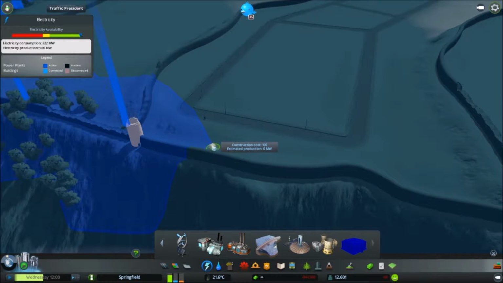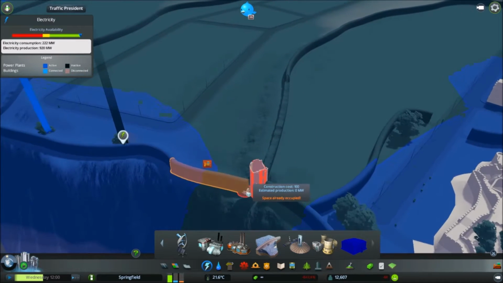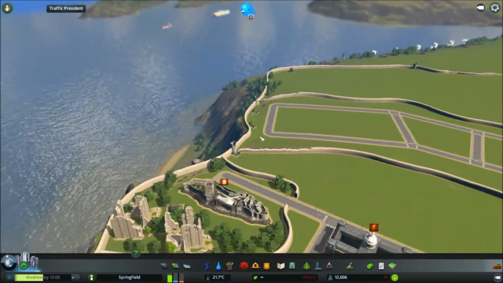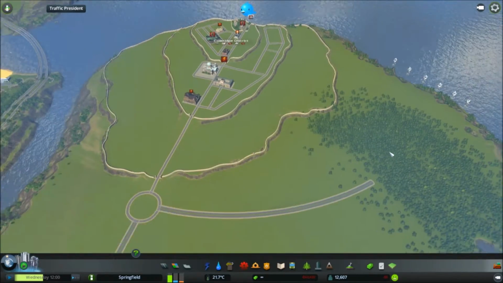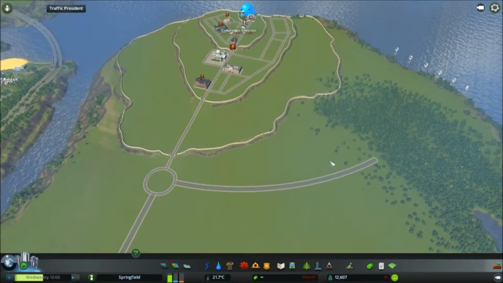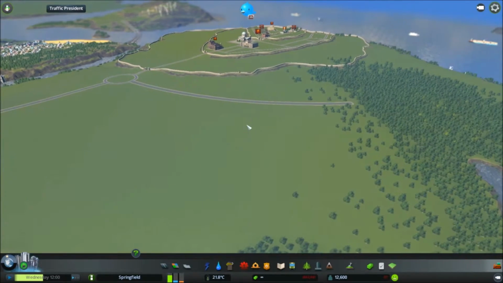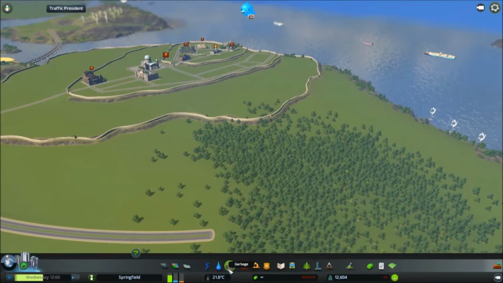So I can just, this is just so it initially has loads of power. And just put one there. Yeah, that's fine. It's nice and hidden. You can't really see that at all. Yeah, it's a good plan. Okay, garbage will have to be a thing.